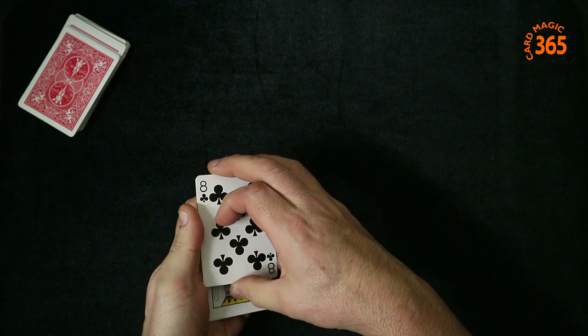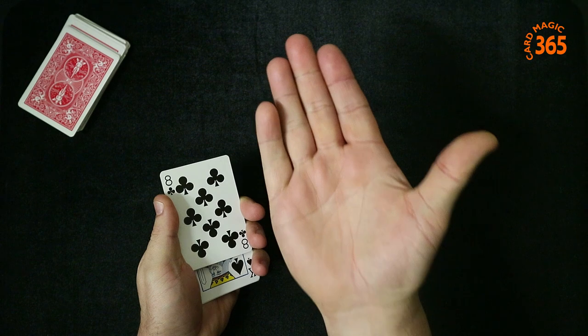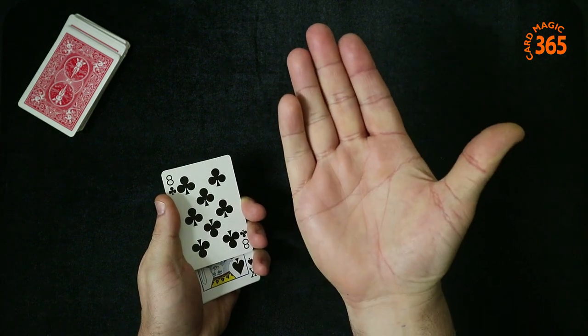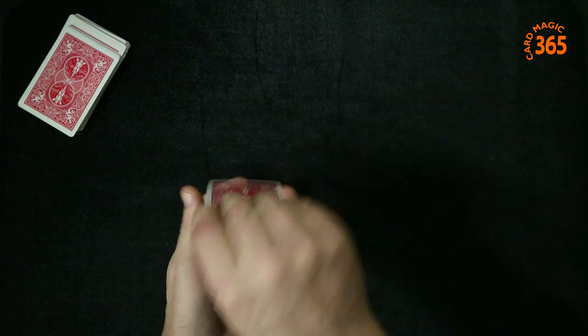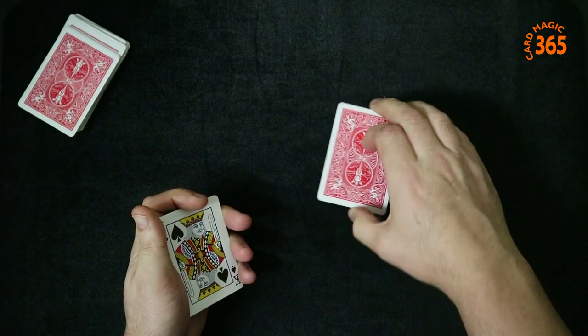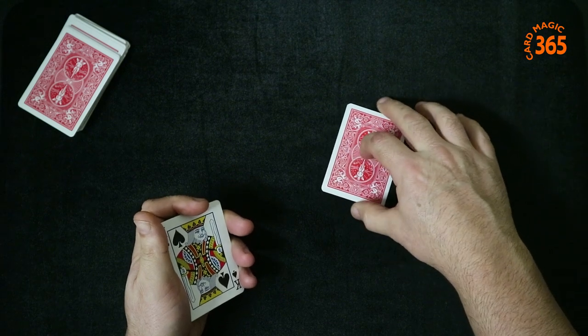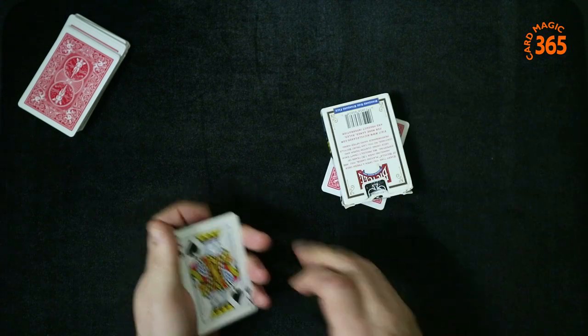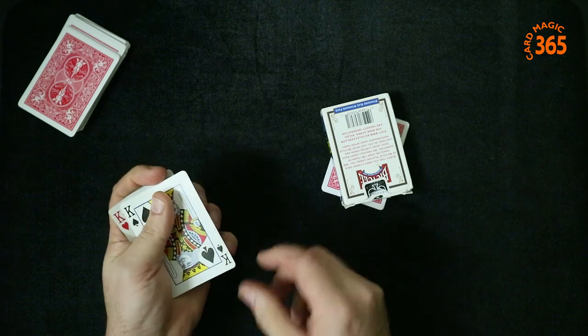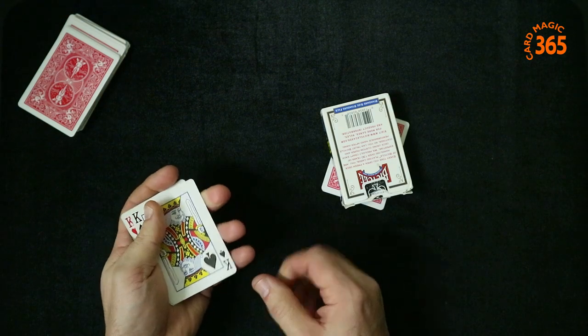Now, what you do is you get a spectator to help you here. Hold their hand out, palm up, and you say, what I'm going to do is turn over the four spot cards and I want you to put those in your hand, and you give the four spot cards to them to hold. We'll just put a box lid on top there.